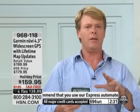Right. And here's the issue. A lot of times, especially this time of the year, you're going to see all these price breaks on the GPS. And then you get it home, and you start looking and say, well, these are old maps. No wonder it was so cheap, because I've got to spend another 50 or 60 bucks to change the maps in it, and all of a sudden you're spending more money.